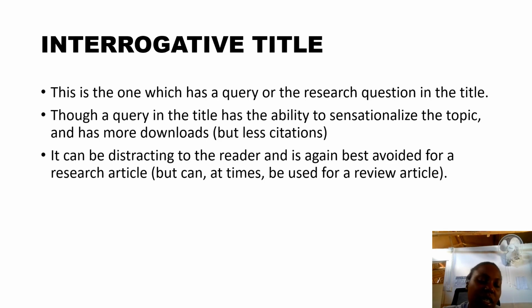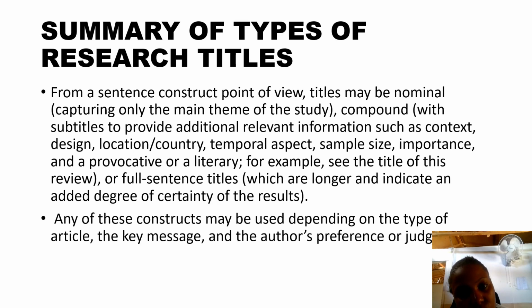Then the second one, the interrogative title. This is the one which has a query or a question in the title. Through a query or a question, it has the ability to centralize the topic and has more downloads. It can be distracting to the reader, and is best avoided for a research article, but can be used for a review article. So those are some of the types of research titles.